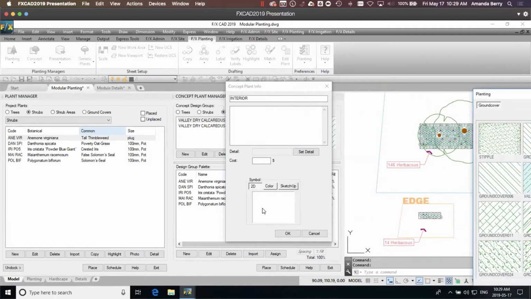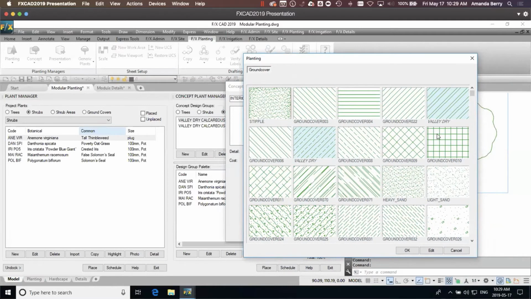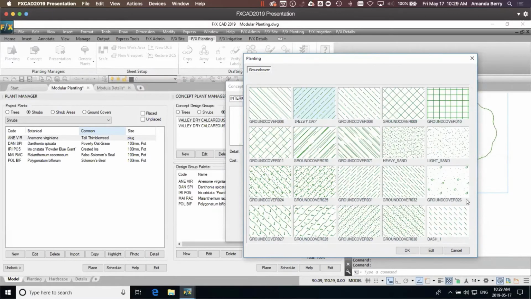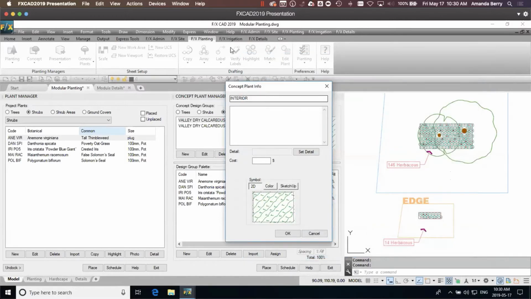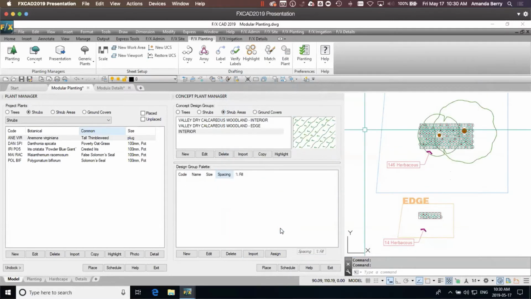So I grabbed that dash line for the interior, and then I also wanted to, when I chose them, I chose an interior and an exterior that related. So you might want to do that with some of our other ones, like maybe this one and the same direction for the edge. So let's go interior, and I'm going to say okay.